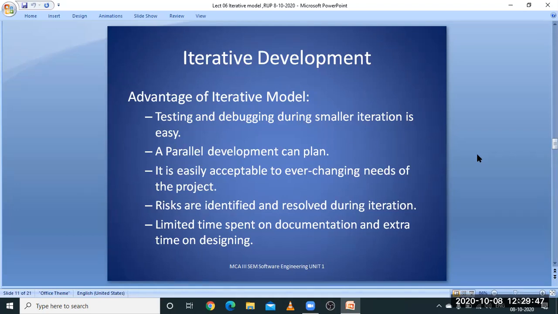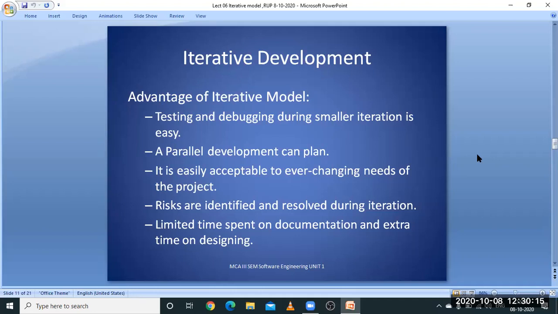Next, one more important point, the last advantage, that is less time is spent on documentation and extra time will be spent on designing. This is one kind of an advantage, because without designing, if you keep on writing text, if you keep on concentrating on the documentation, what does it mean?